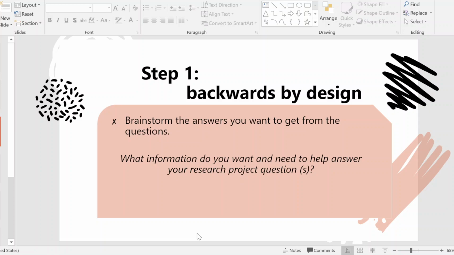Now, I put questions there, so that is plural on purpose, because a lot of you who go to write in an essay format in particular will develop up to 3 sub questions to help you answer your overall question. It makes it very easy when you're starting to think about your research and how much you need to include and what you need to cut out. So that is why that's there. So what information do you need to answer your research project question? And the other thing is what is useful.